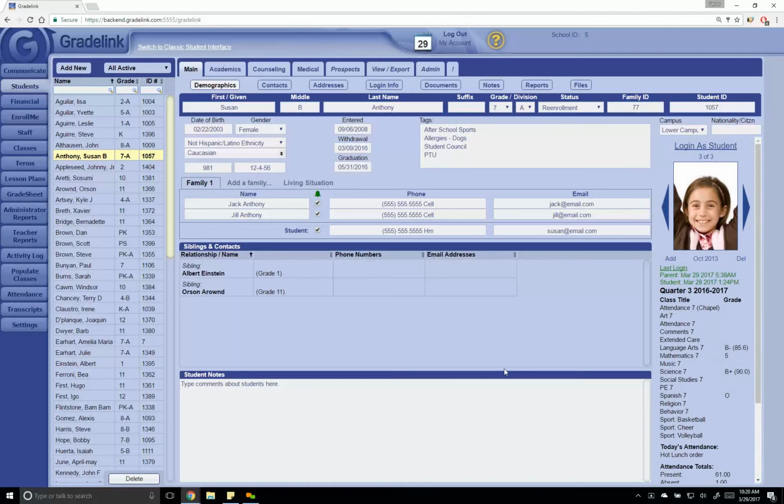There's notes at the bottom if you'd like to put any notes in, and up here in the top right, you can see I can actually put a picture of the student. And you might notice that it says 3 of 3. I can actually switch between photos. So if I want to upload a new photo every year to kind of track the student, I can do so. So for example, this might have been Susan when she was 6, and now we have Susan today as a hardened 7th grader. It's been a rough half decade. It's been rough.